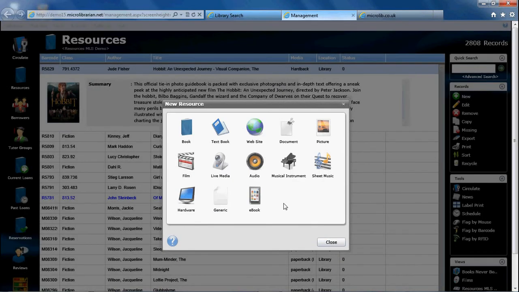Eclipse has been designed to be a whole school resource. Therefore, as well as being able to add books, you can also manage textbook loans from around the school. You can catalogue useful websites, and in addition to this, we include Corel Press's web links data. These are thousands of safe educational websites approved by other teachers and librarians. You can also track the loans of hardware, for example, laptop and digital camera loans, and also manage ebooks, including our own integrated ebook library solution using Overdrive, and lots more.